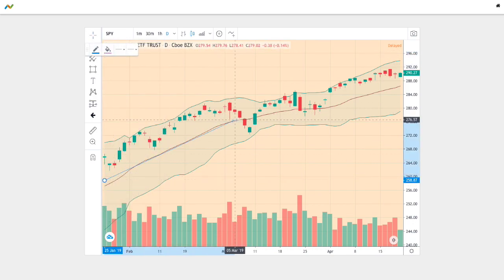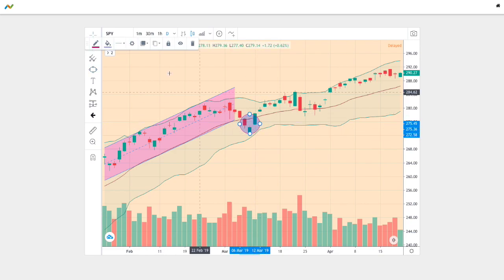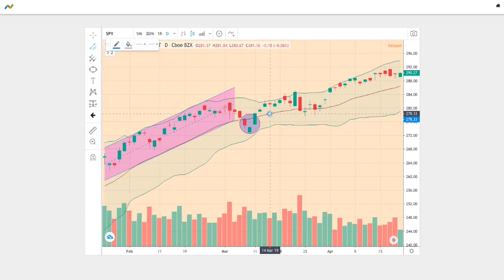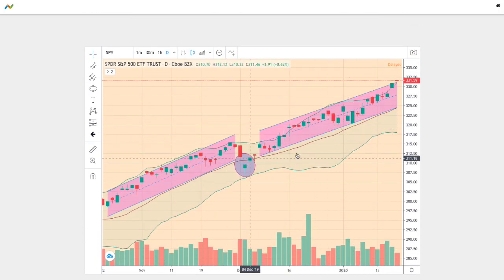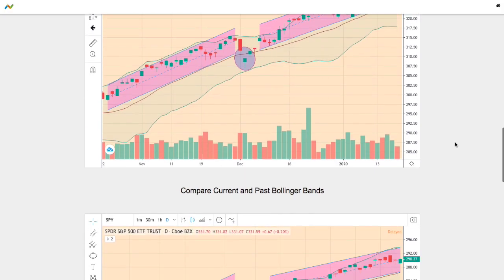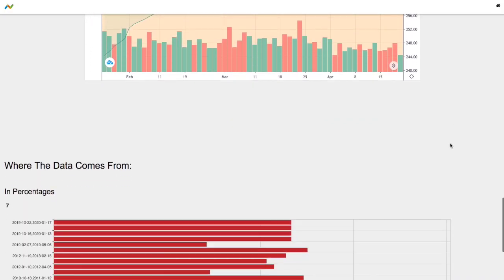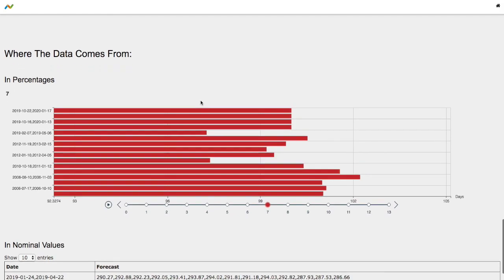So we average above the middle Bollinger Band, and then we proceeded to take a slight dip below the middle Bollinger Band, and afterwards we also average above the middle Bollinger Band again. So we have about 1, 2, 3 points. We also have 1, 2, 3 points. So there's reason to believe that the trends and patterns are the same. The outcome and forecast should be fairly the same.